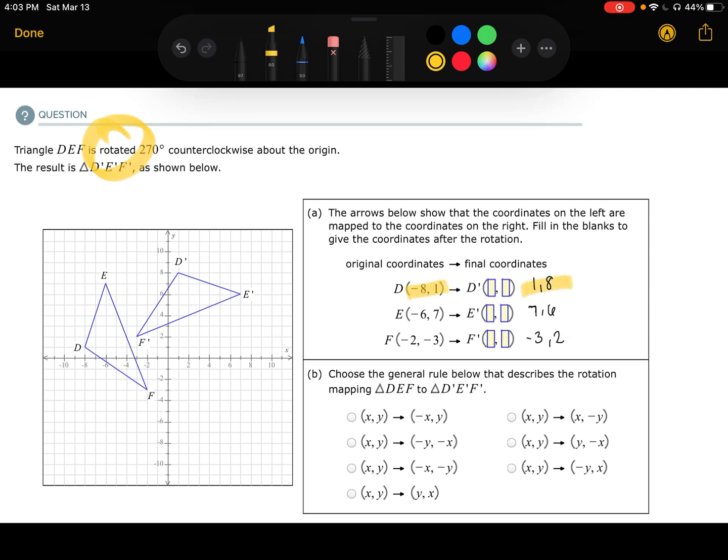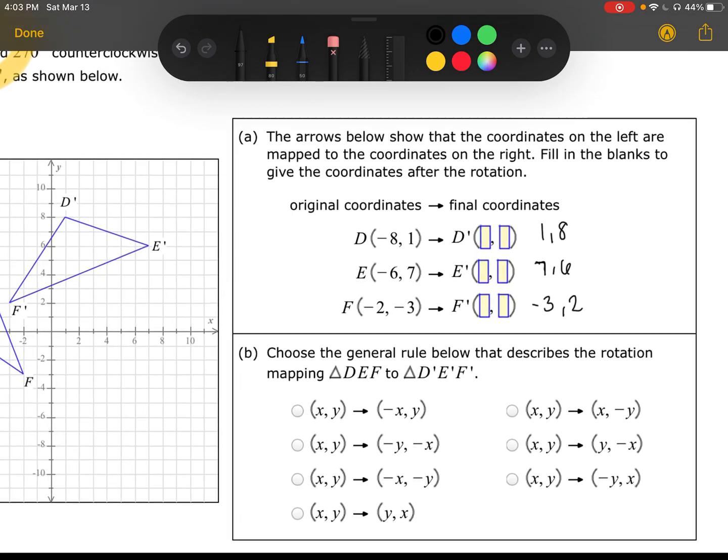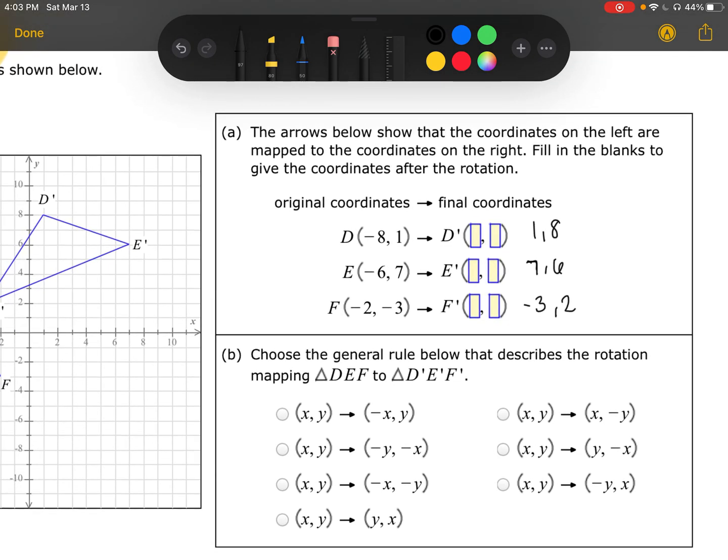And look at that, these numbers are essentially the same, just in different orders and negatives and positives. But we're going to talk about that. Because we're not really looking at addition of numbers or multiplication, we're just going to see what is happening.